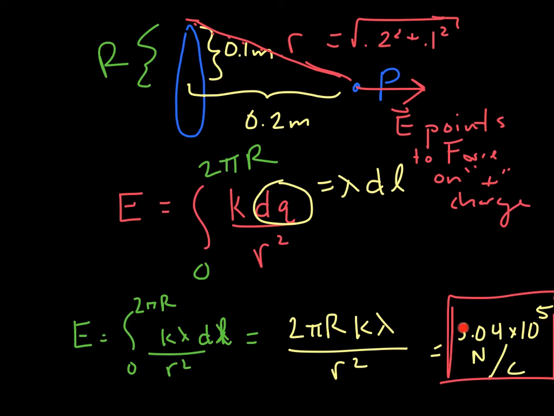This seems really big, and it is, but you have to remember that one coulomb is gigantic. So one electron in this electric field, it'll accelerate, it'll do a good job. But in order to feel, what is this, 300,000 newtons of force, you have to have one coulomb of charge, which is really hard to do. All right, I hope that helps clear some things up with continuous charge distributions, and I'll see you in class.